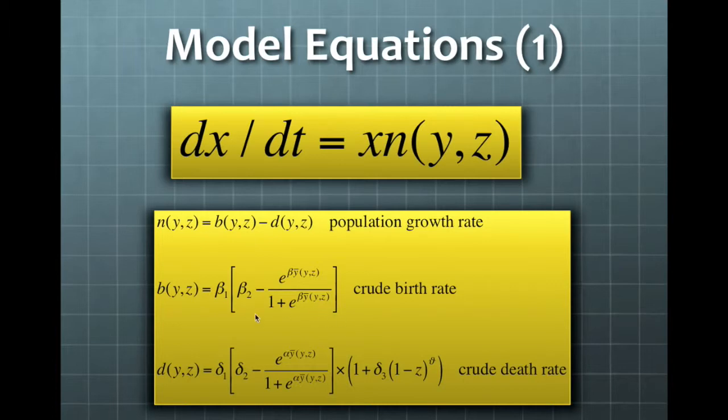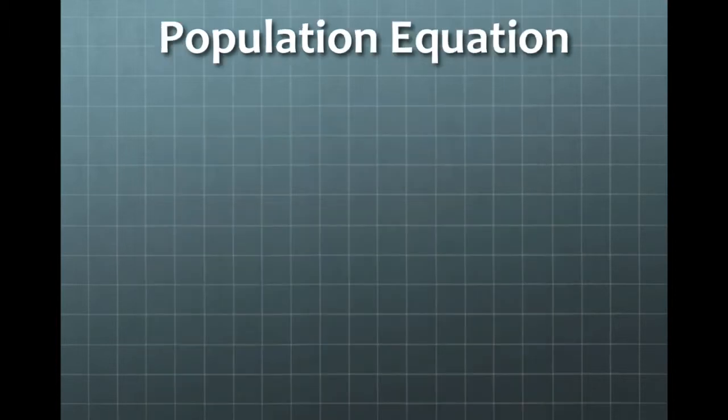So let's take a look at these functions. The births are given by essentially this exponential function divided by 1 plus the exponential, which is a function that sort of tapers off, and I'll talk a little bit about this in a second. And the deaths are a fairly convoluted function. Let me spell it out in words.